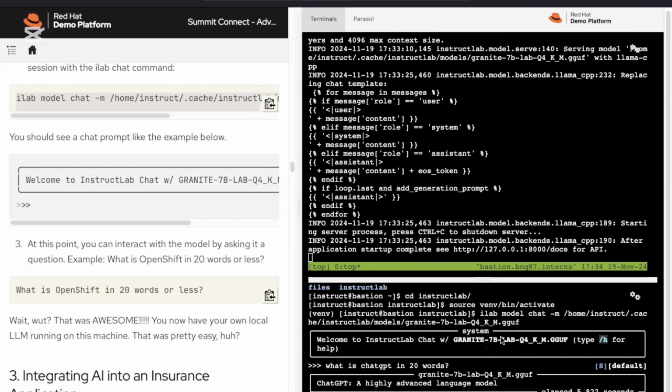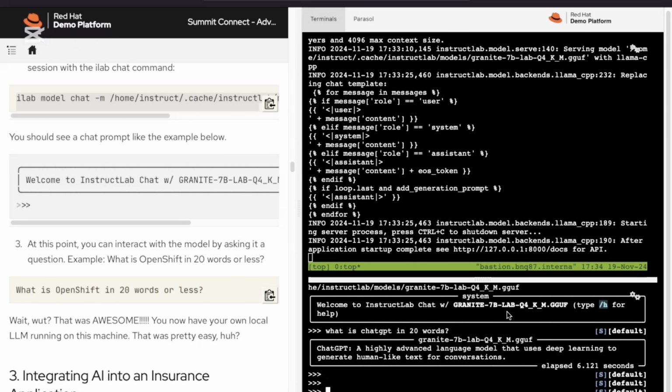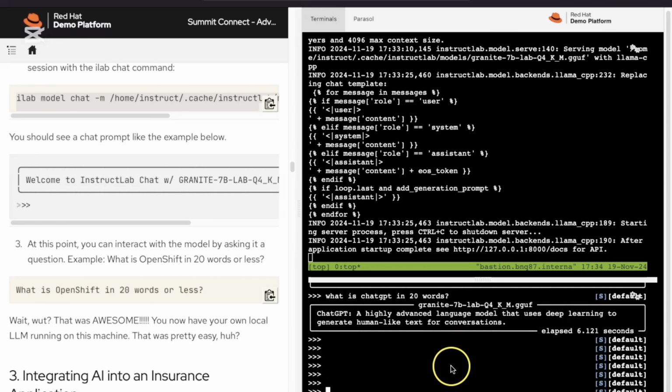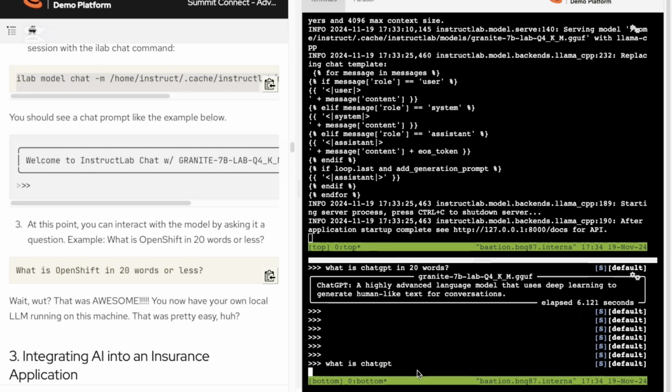So it's telling what is ChatGPT in 20 words, telling a highly advanced large language model that uses deep learning to generate human-like text and conversations. So now if I ask the same question again, it should give me a similar definition, but not the exact one. The idea is to see how versatile this model is in terms of responding back to questions.